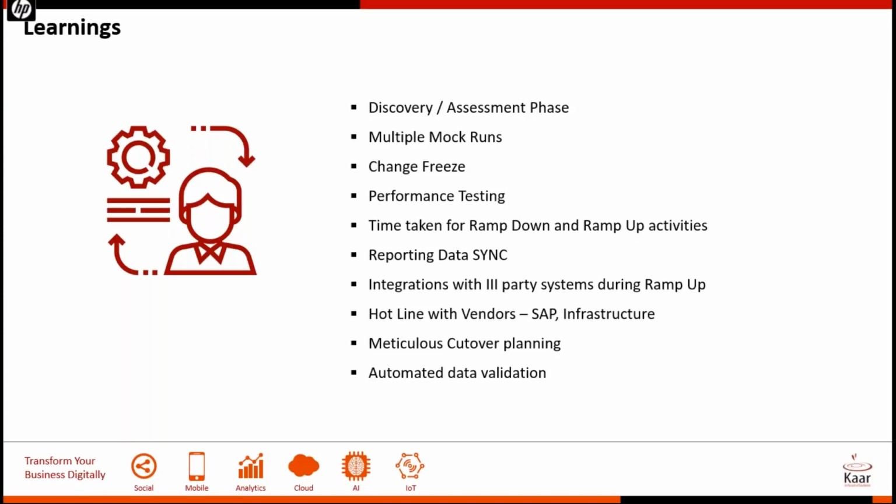And then have a very meticulous cutover planning and rerun that multiple times with the same set of people who would be doing your production. So at least the previous 2-3 runs, ensure that you have the same set of people. And then to cut down on the time taken for data validation, and depending on the size of your data, try to automate the data validation using tools available, try to run them in parallel, and try to complete that because all that happens during your cutover window.